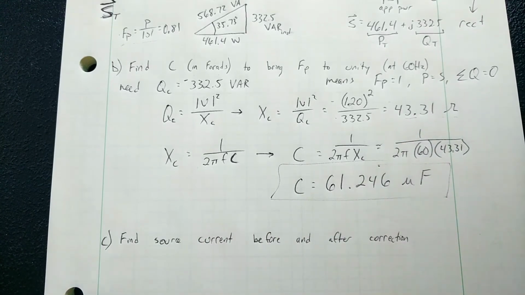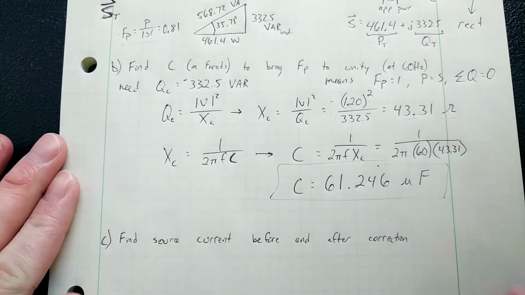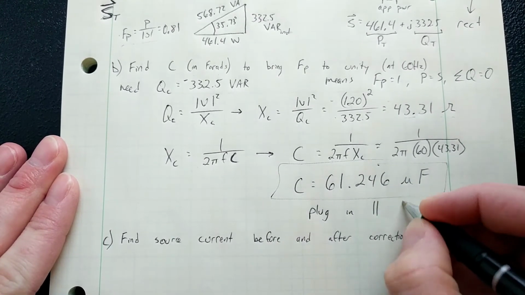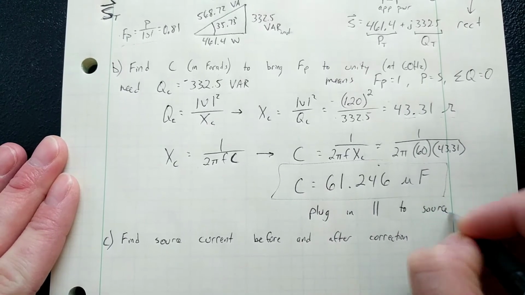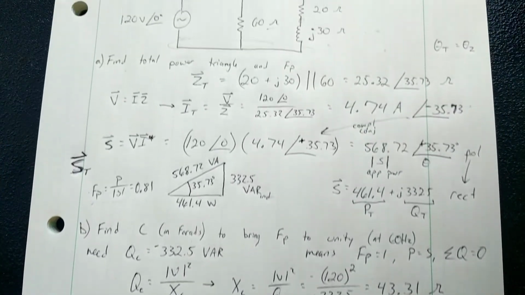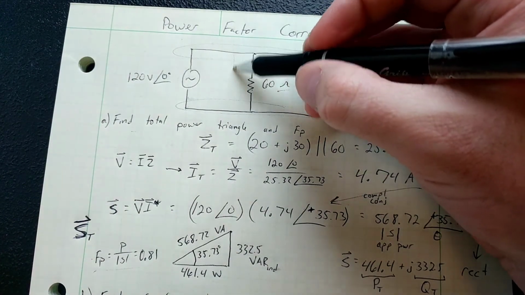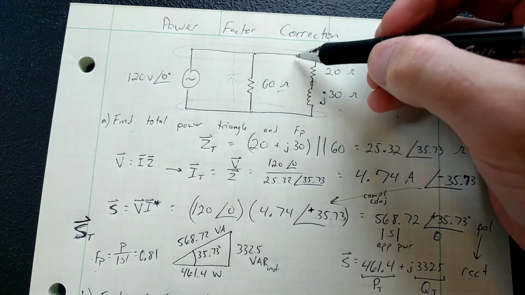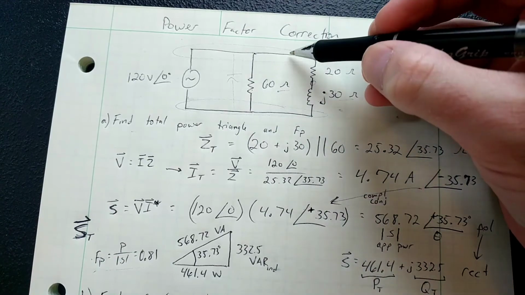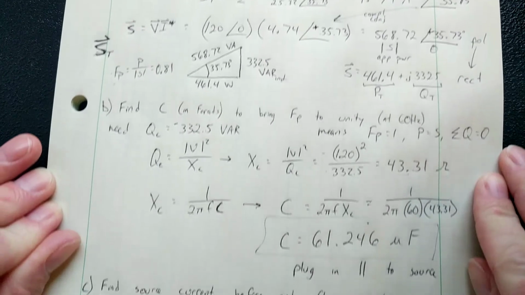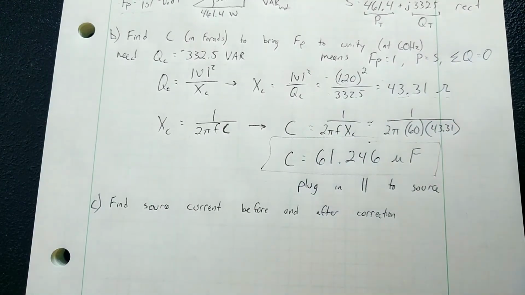And if I plug that capacitor in parallel to the source, that's so that we have the source power factor being corrected. So as long as it's between the nodes, you could put it here, you could put it here, you could draw it on the outside. As long as it's between the same two nodes from the source, then you will correct the source power factor correction. The last step that we're asked to solve for is to find the source current before and after.